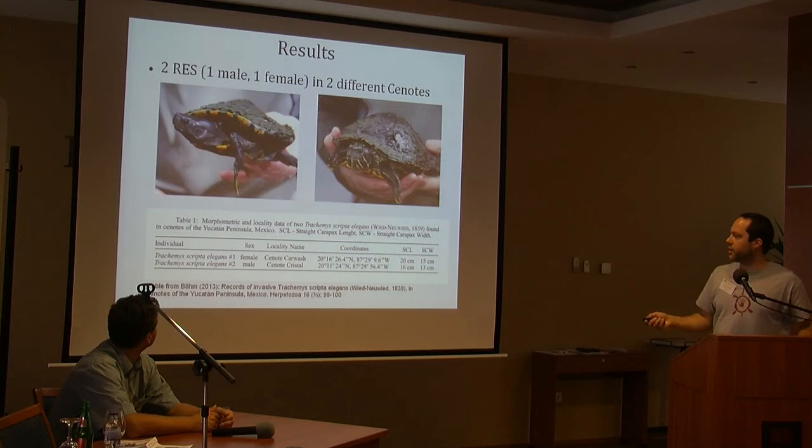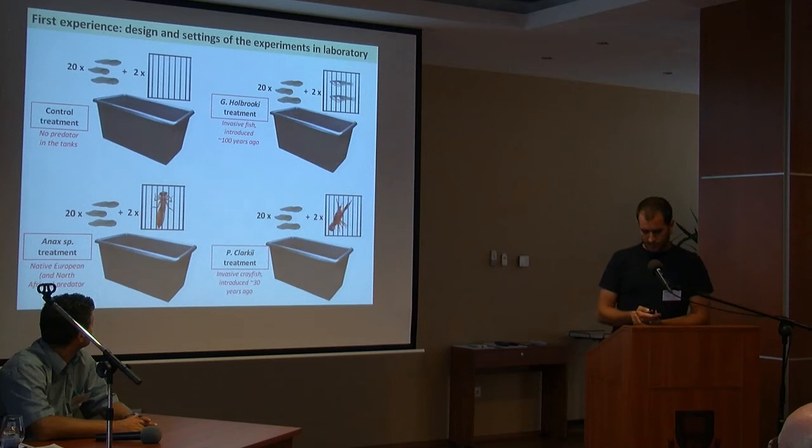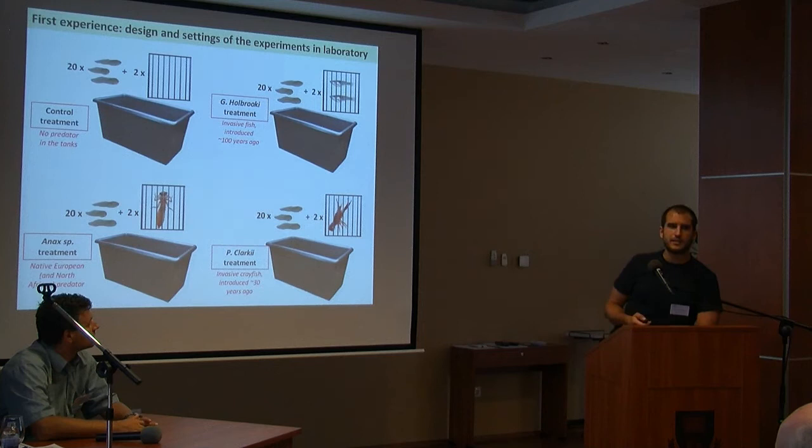As we came from many different directions, I saw through the questions that some of the methodology was new for participants. For instance, in the case of trapping sliders or frogs, we saw that there are many different types of traps and it is a good way to share ideas. I'm thinking about using the floating trap which was presented by the Spanish speaker. I think this methodology is really helpful — you don't have to develop yourself the best way to collect these species or samples, but you can use the experience of others.